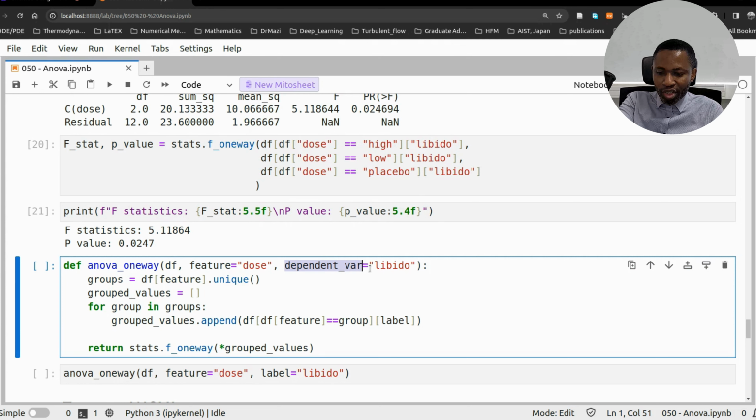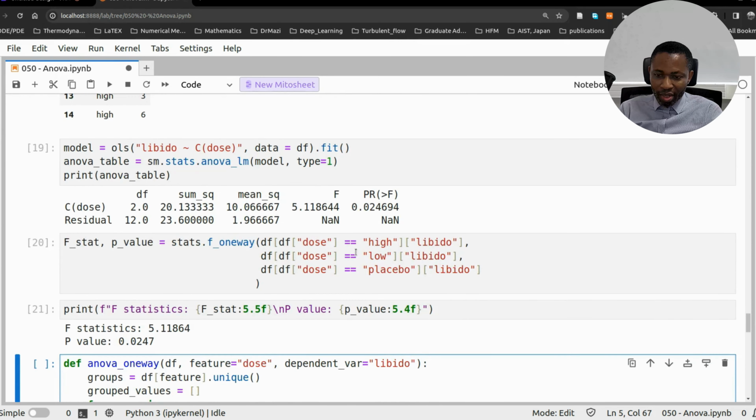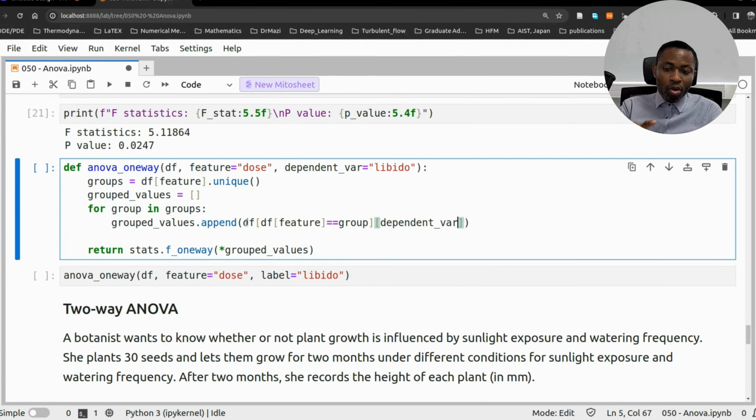That's exactly what was done here, but this is a little bit more readable. After doing that, I will run stats.f_oneway, unpacking these group values by prepending this asterisk, and that will return the results.